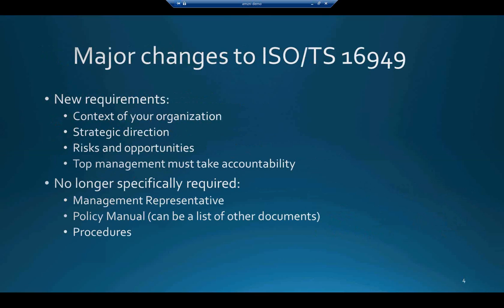Also, there's not a specific requirement for a policy manual in the ISO standard. In IATF, they're saying you need to have a policy manual, but it can be in the form of a list of documents, either procedures or a list of statements that together combined is considered a policy manual. So in the 9001 world, they've made it a lot less prescriptive, and IATF has tried to rectify that, and I think they've gone a little bit more overboard and made it very prescriptive.